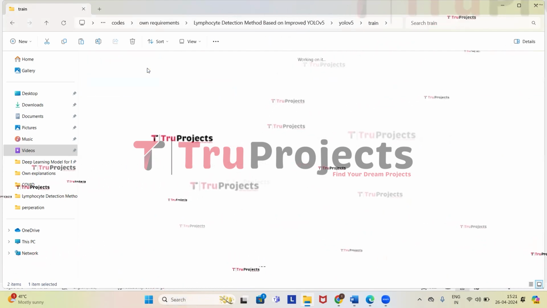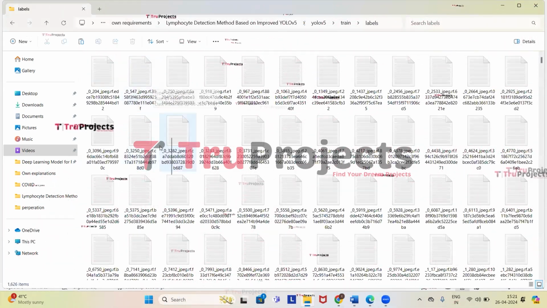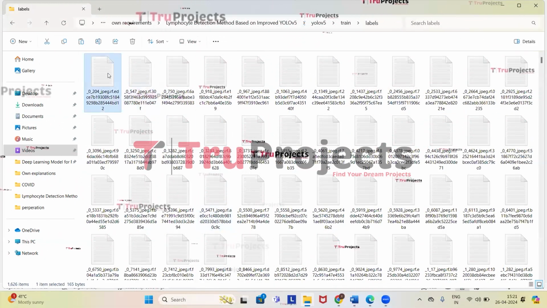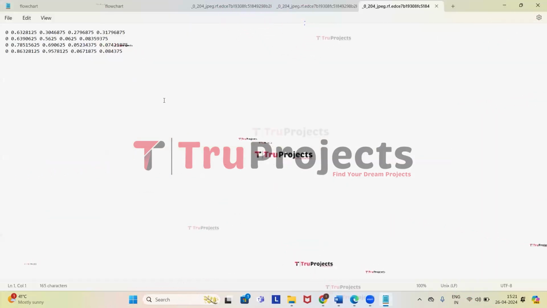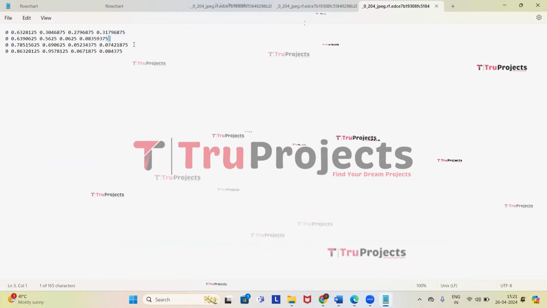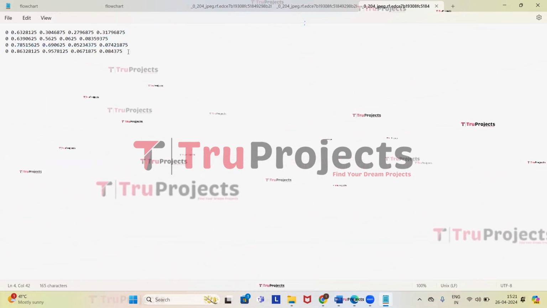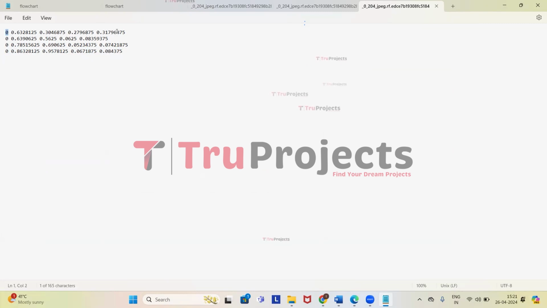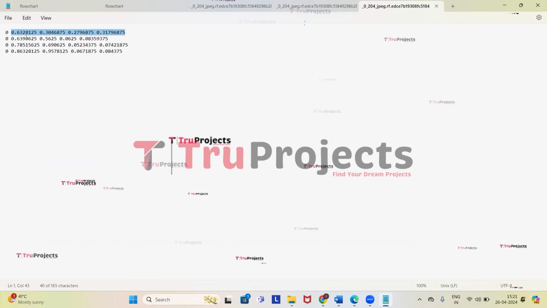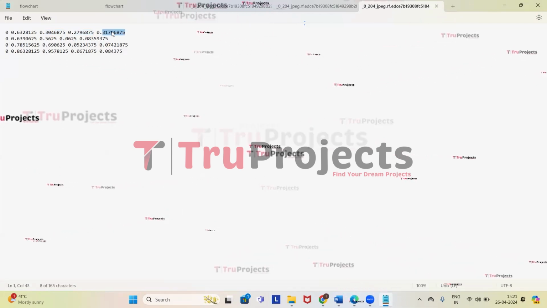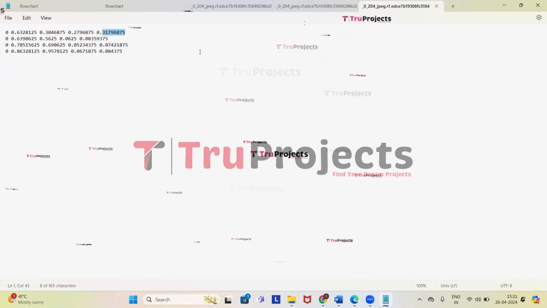Here in the labels folder, all these label files follow the YOLO format. I'll show you a sample. I'm opening a file here. Each line represents a detected object. As there are 4 lines, 4 objects are detected in the image. In each line, we have the object class index followed by its bounding box coordinates, which are normalized to image dimensions. So in the bounding box coordinates, we have x center, y center, width, and height. Similarly, we will have the same in other label files also.